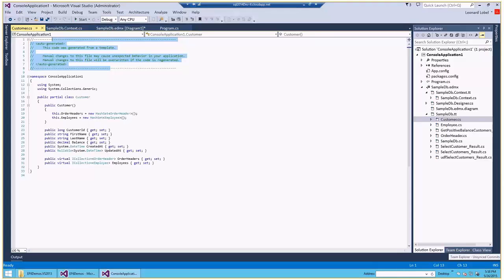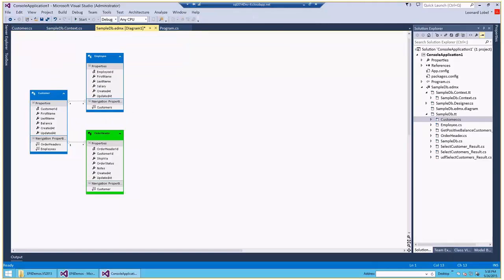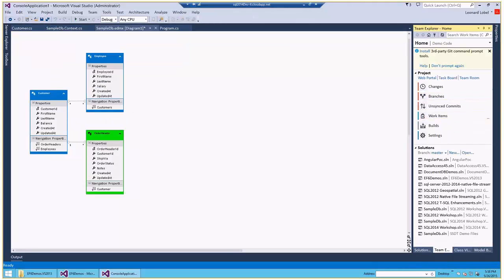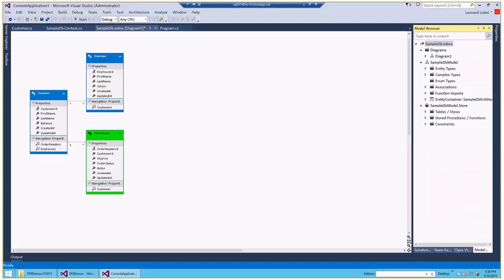Right. So now flipping back to the EDM, if you look at what else is in the entity data model, I've got these function imports. These are functions. These are stored procedures that were imported as functions. You'll notice the three that I excluded deliberately, the insert, update, and delete. Why did I do that? I said I would explain it.